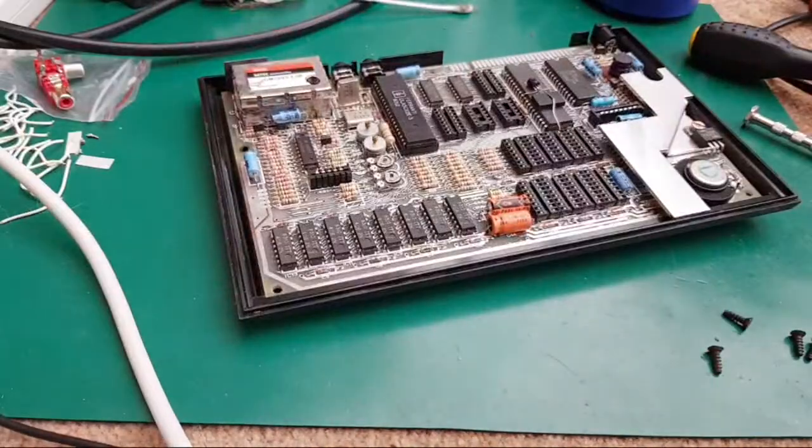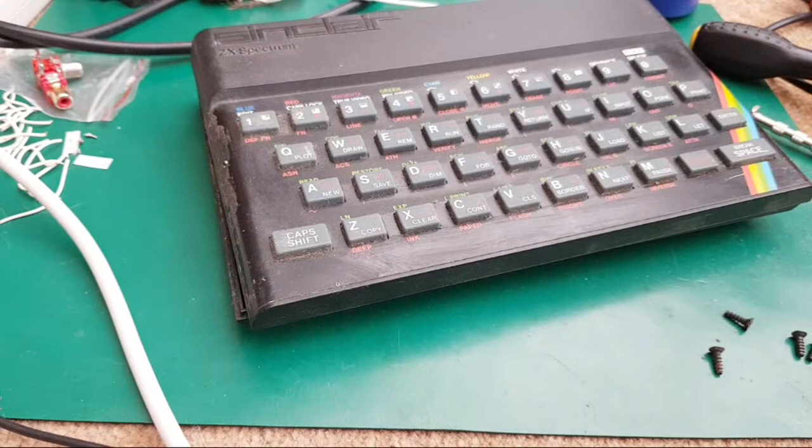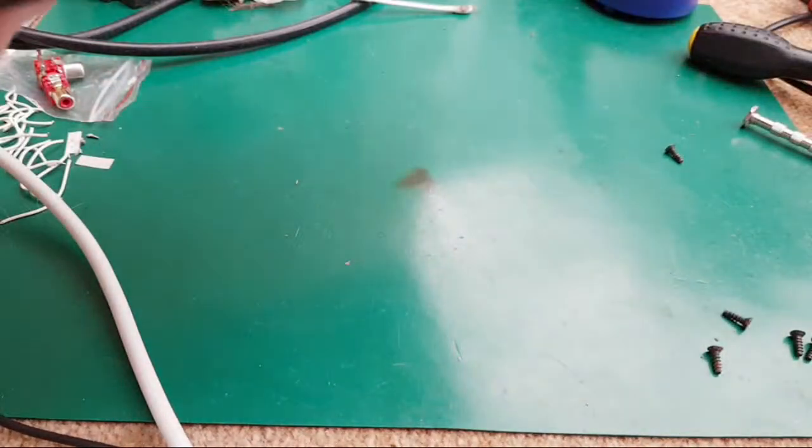So we'll wheel over there. I'll bring the keyboard as well. We'll plug that back in and try that in a minute. But we'll just see if it powers on, I think. Let me take you over there.